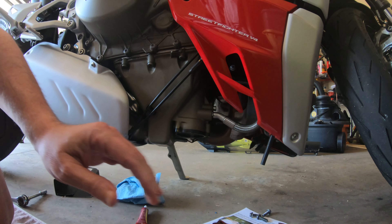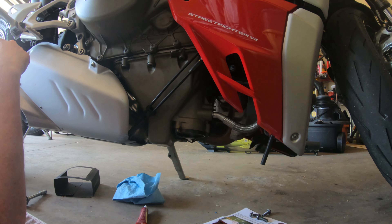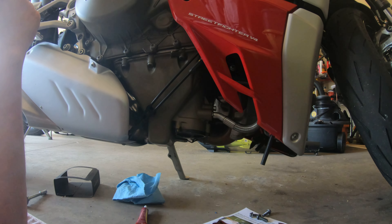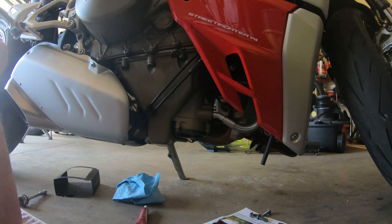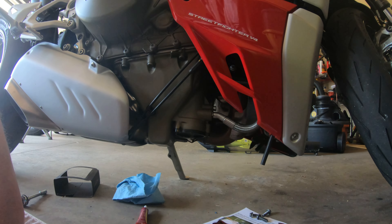They did all my Monster tires so I stick with them. The odd size on the Diablo Rosso Corsa 2 is a 200/60/17 — it's a 60 profile, whereas most performance bikes are 55. I had to order the tire. It came in but they're closed Sundays and Mondays and booked out until Thursday, so I can't get it until then. I was trying to drop it off last night and pick it up today for the weekend.